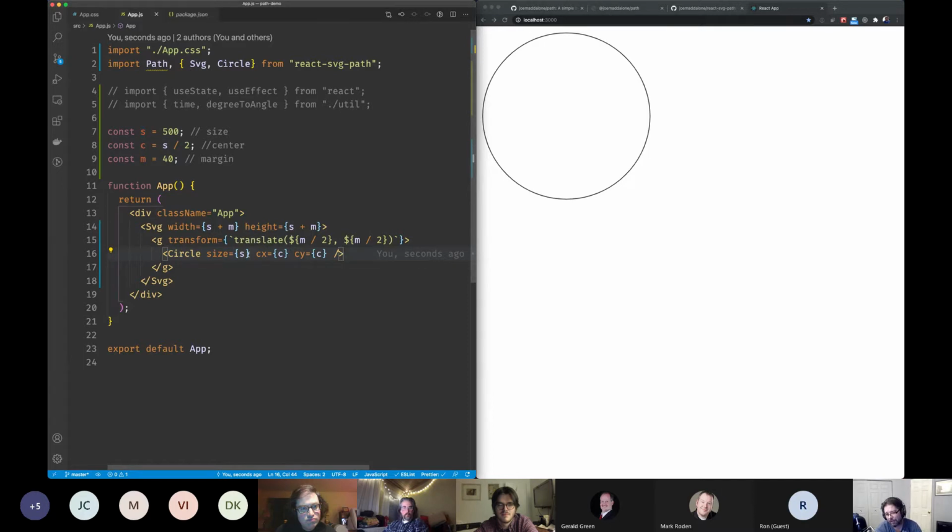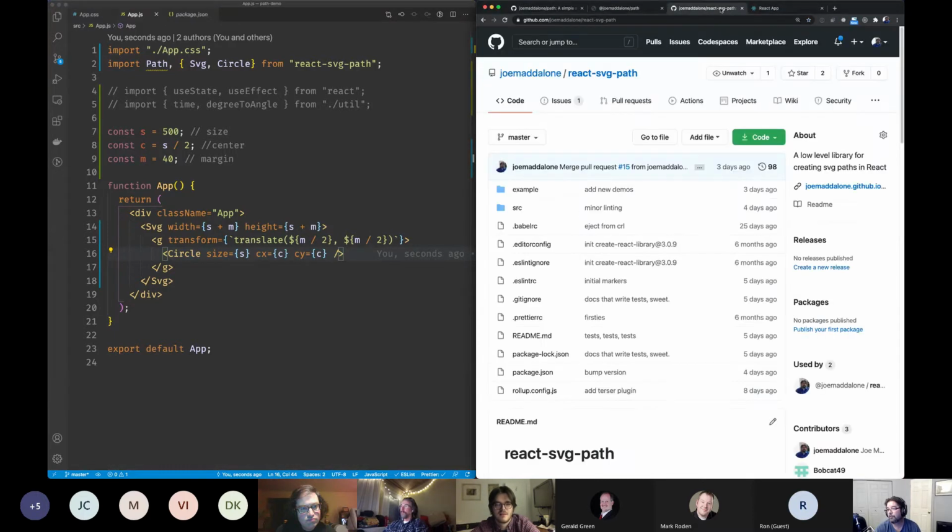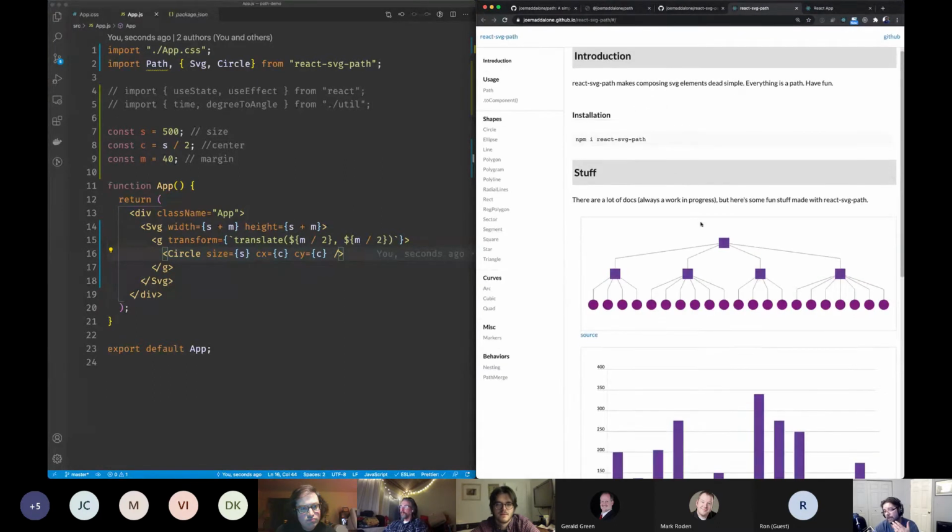So we're just going to play with this a little bit. I kind of have a destination, but I just want to show you how this works and some of the things I really enjoy about it. Obviously right now, this is fairly simple. I'm going to jump over to the documentation for the React library.